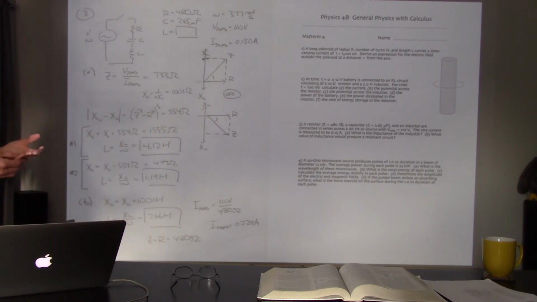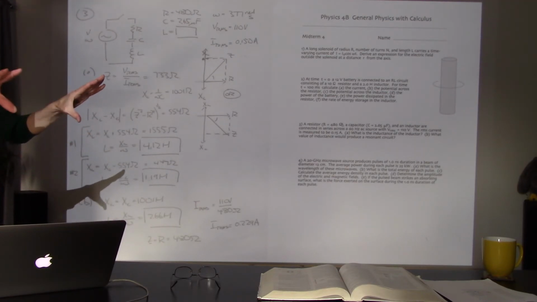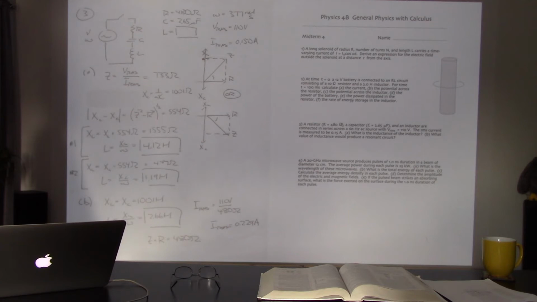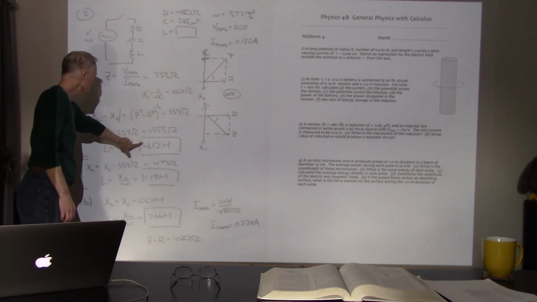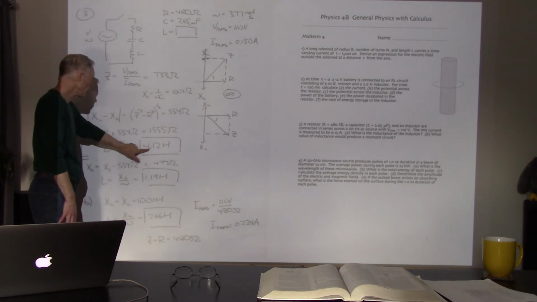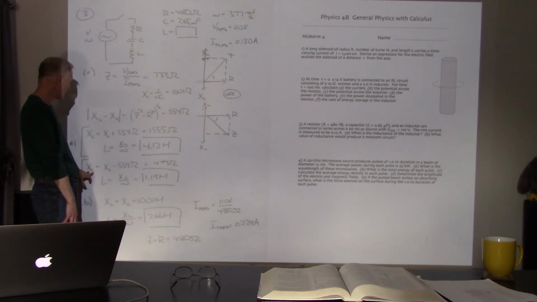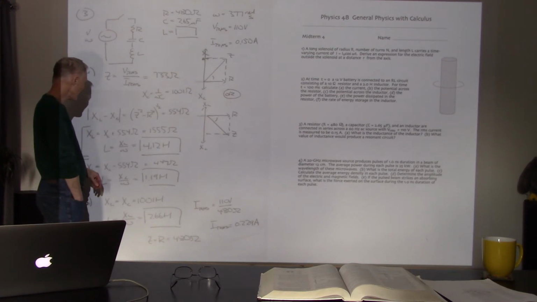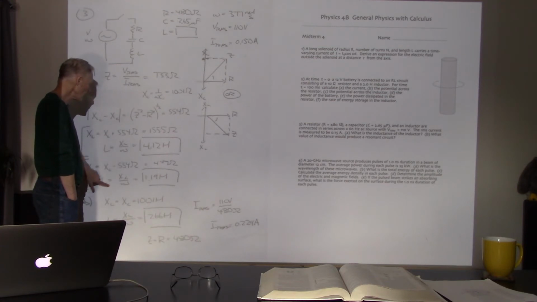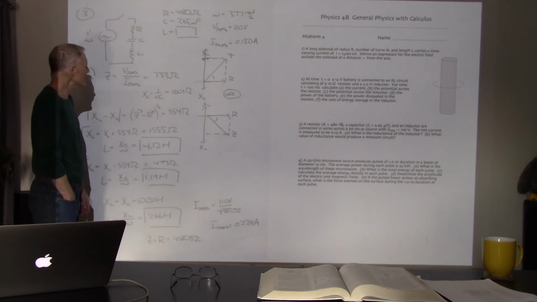I think we might have done this in the video. Got out several inductors and lined them together to see how large we could get the inductance. Anyway, that's a fairly large inductance, but it's not crazy. So 4.12 Henrys. Now, the other possibility is that XL is less, and that would say that in this case, the L would be a smaller value, 1.19.